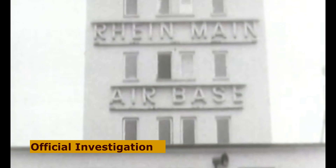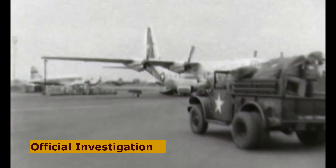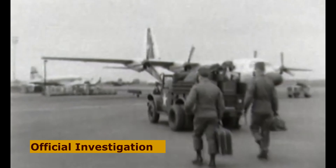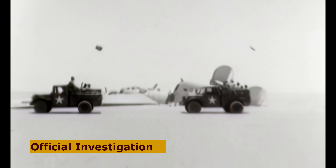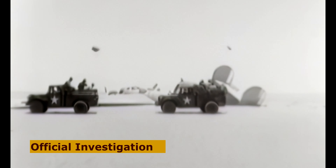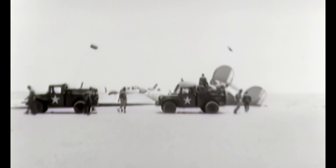The airbase commander sent the information to the team at Army Quartermaster's Mortuary Service in Frankfurt. They agreed an official investigation was warranted. After being lost for 13 years, the tale of the Lady Be Good was about to be revealed. United States military authorities examined the Lady Be Good crash site between May and August 1959. The U.S. military's team conducted both ground and air searches of the area surrounding the Lady Be Good, but despite their persistent efforts, the team could not discover any trace of the crew's remains. The shifting sands of the desert led the investigators to conclude that any remains had been buried by the shifting sands of the Libyan desert.